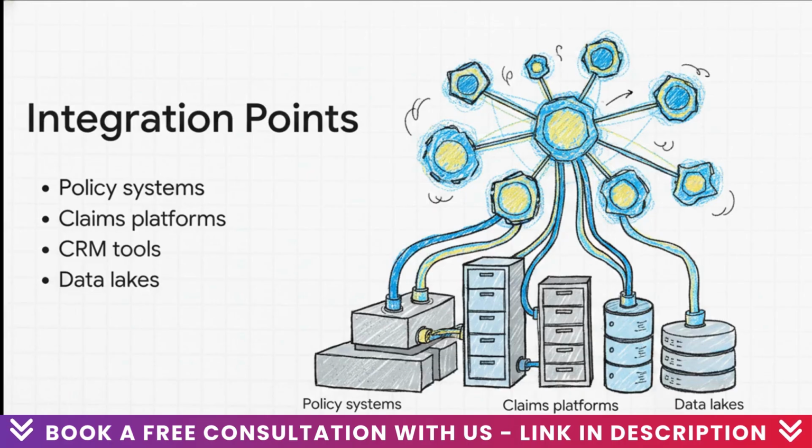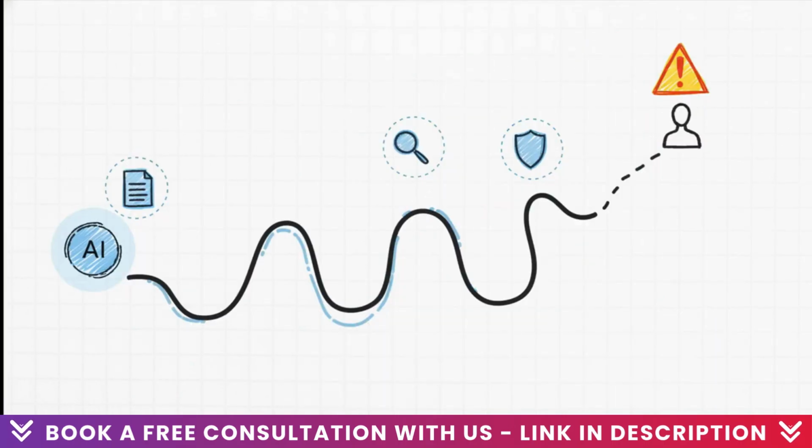This means tying your agentic orchestration layer straight into your policy administration systems, your CRM tools, and your massive data lakes. By integrating deeply like this, these agents move far beyond simple task automation. Instead of just automating one single step of a process, they operate across entire workflows. Picture this. They can pull a customer record from a CRM, validate a document with computer vision, check the policy rules, and route an early assessment, all in one fluid motion.